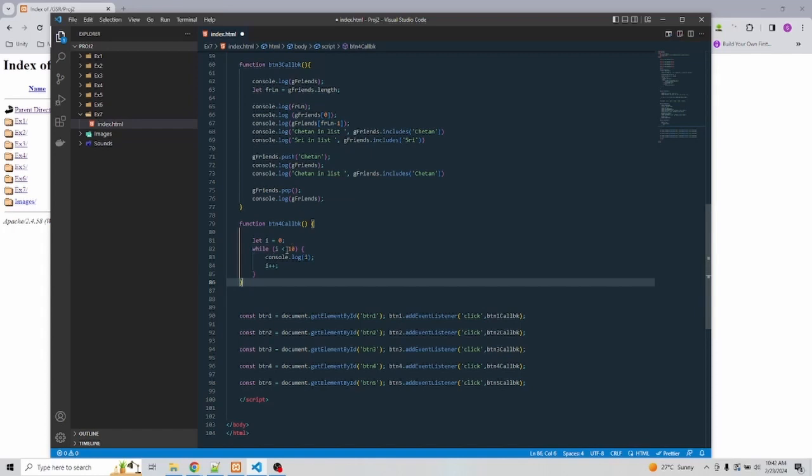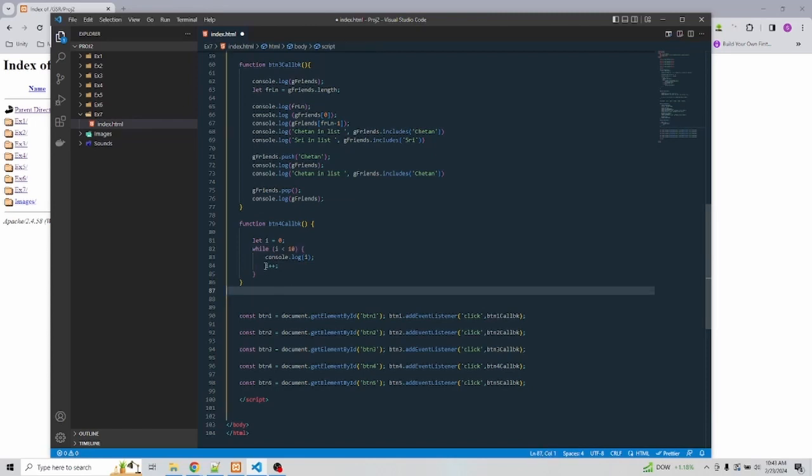Okay, and then while I less than 10, we are doing console log I, and inside the loop we are doing I++. So what happens here is when it hits this statement, while I less than 10, I is right now 0, right? So yes, I is less than 10, so it will console log that, then it will do I++. So I will become 1, and it will loop back again to while. Okay, so this is called the while loop because the statement inside this bracket and this bracket are sort of getting looped based on this condition here.